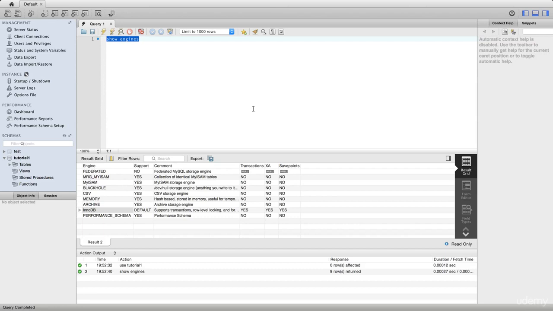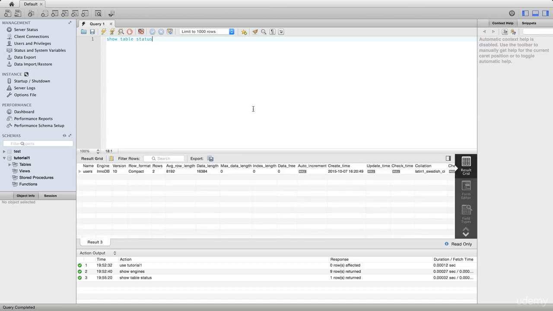So in case you see that in a script, it's kind of important to know about. If we type in here show table status, we can see which engine each of our tables is using. We've only got one table at the moment, and it's using the default InnoDB.